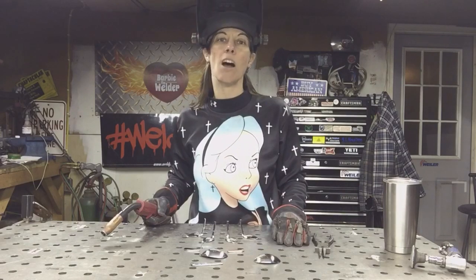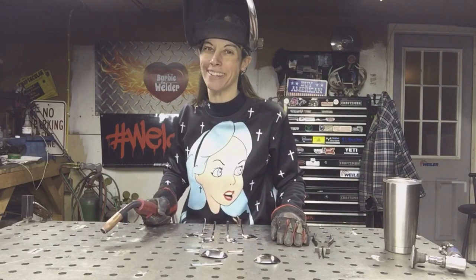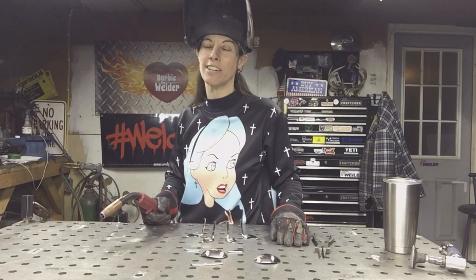Now that we have all the pieces cut and bent, it's finally time to do some welding. I'm going to start off with welding the ears onto the head.